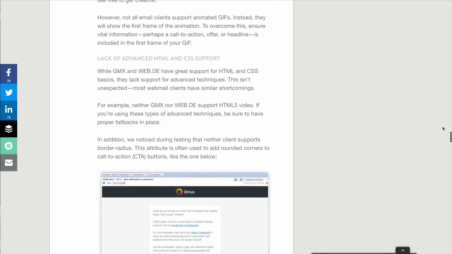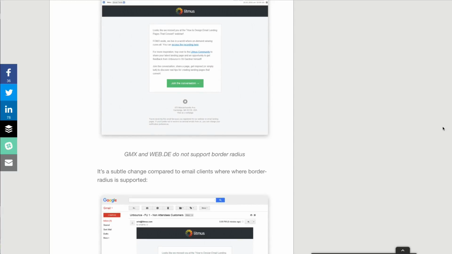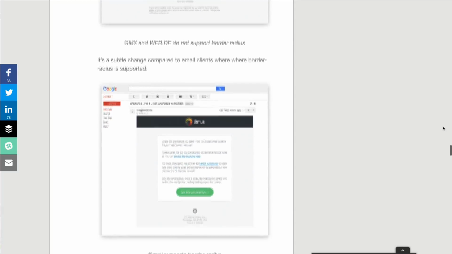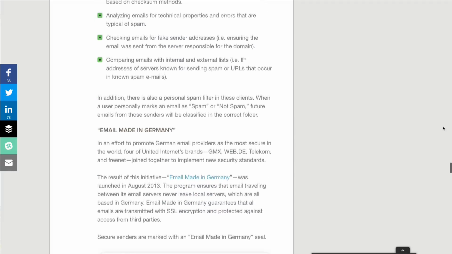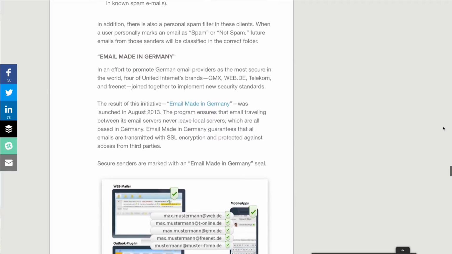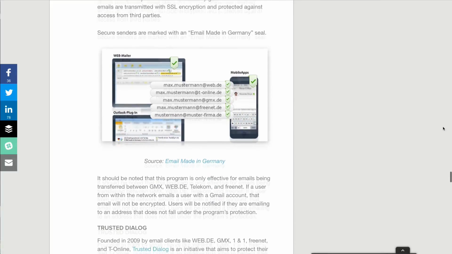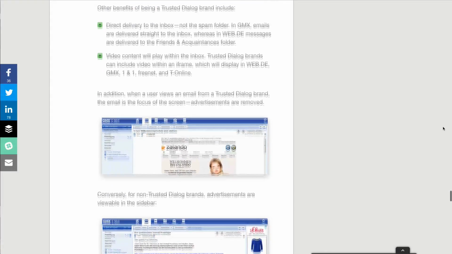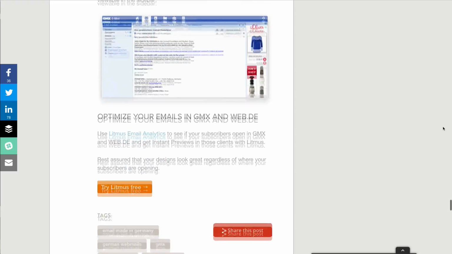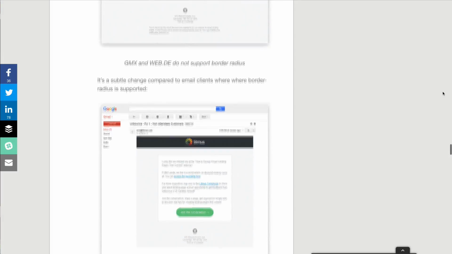So there's a strong argument maybe you shouldn't be using HTML5 video and you should rely on different techniques in your email campaigns. But the one that is making me a little bit sad, but I guess really isn't a big deal in the long run, is that neither client supports the CSS border radius property. So if you're using the border radius property like we do to get nice rounded corners on your buttons, on content blocks, stuff like that, then you will see those squared off corners in those two email clients.